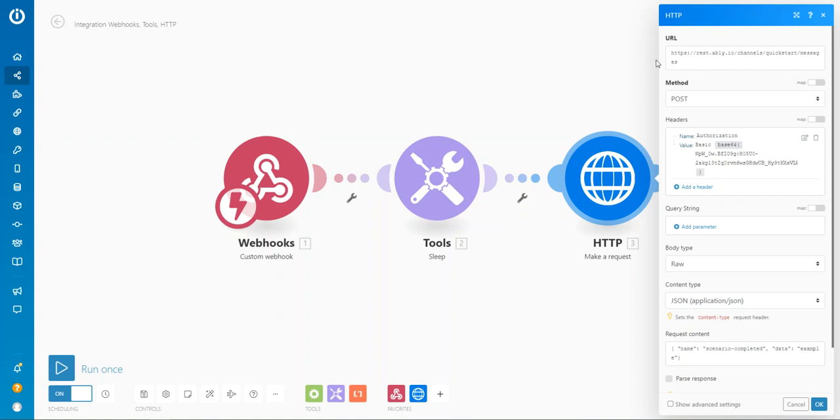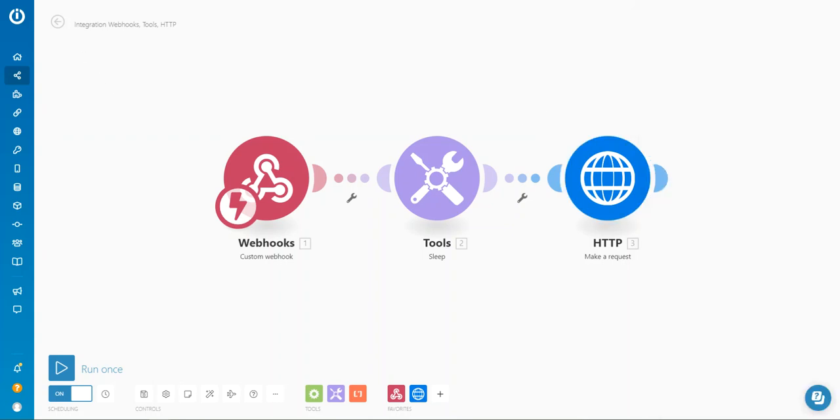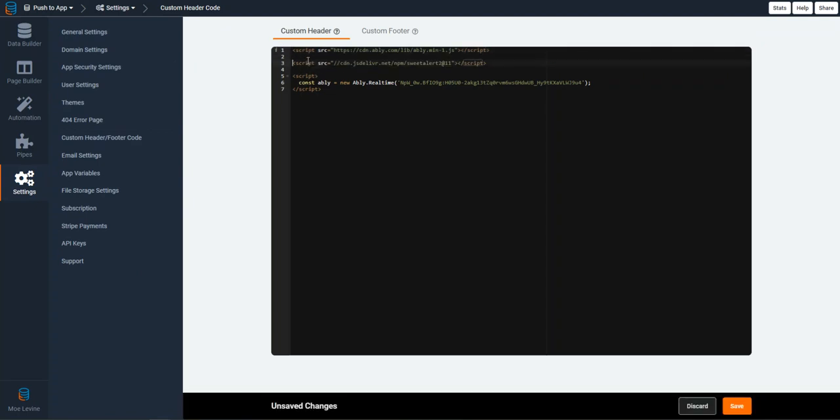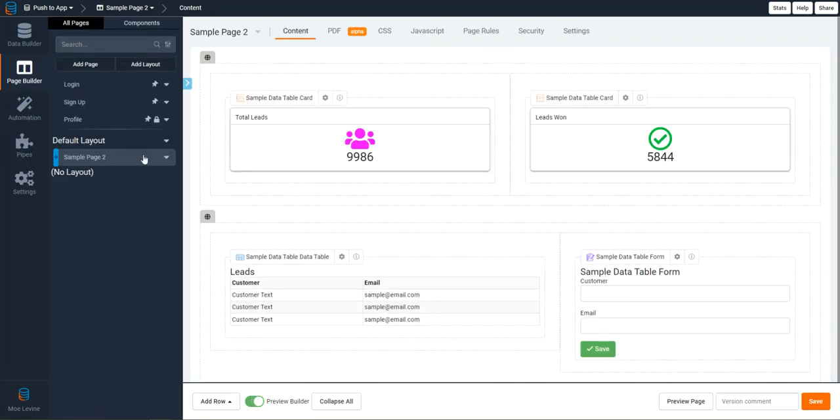This service is basically using WebSockets, which is a little bit complex, but all you need to know is that we put a little bit of JavaScript inside of our application. Let me go to that and show you. Here inside of this application, we have a tiny bit of JavaScript. We have this Ably system service, and then we're creating a new WebSocket, which is able to listen using webhooks and act on it. It's a little bit beyond the scope. All you're going to have to do is copy paste this code.